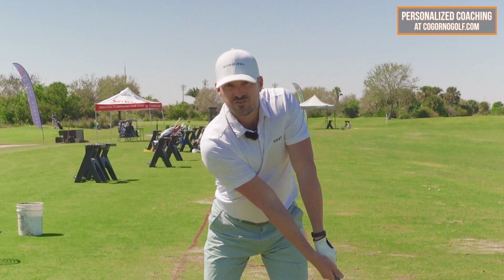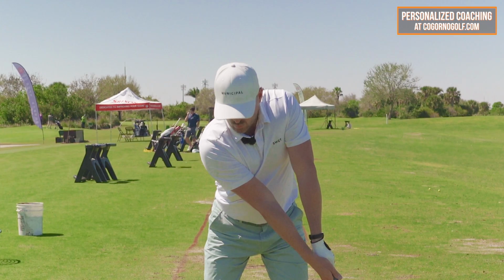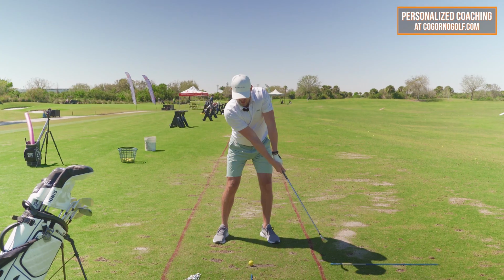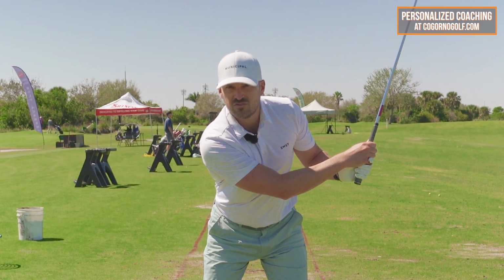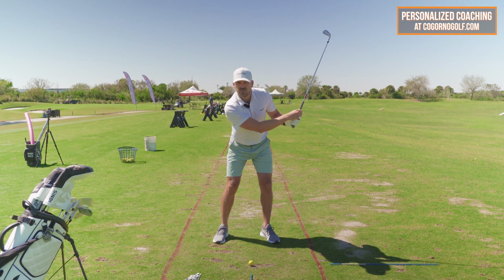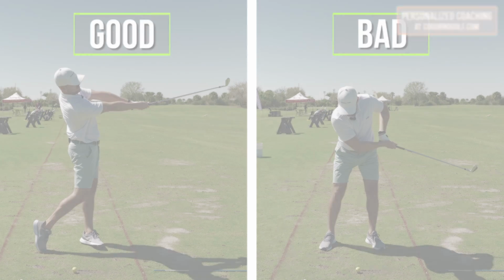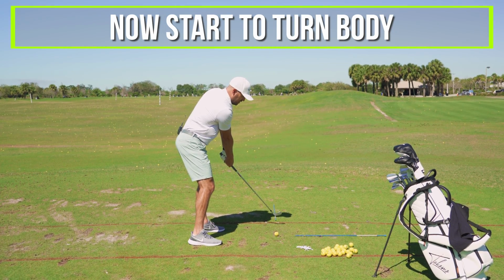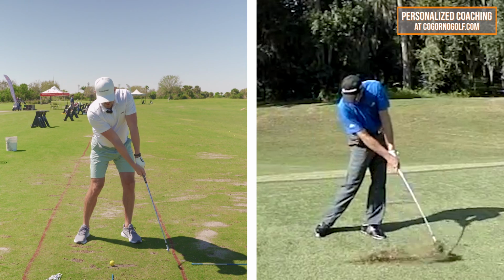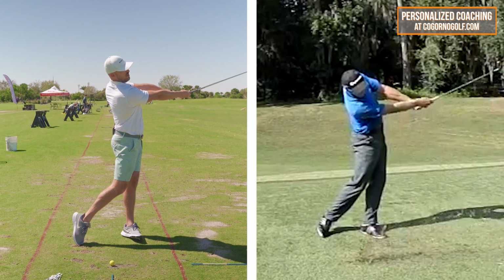Now from there, that's as far as I can physically go. If the club head were to keep moving without my body rotating, I would need to have my arms folding. We see this looking at follow throughs a lot, like some chicken wings, let's say, in the follow through. Now, if I go back to that same spot where I physically am cut off with no rotation, now if I start to turn my body, and you do this as well, notice how easy it is to continue to keep the arms straighter for longer.